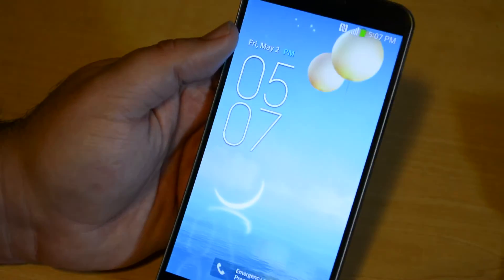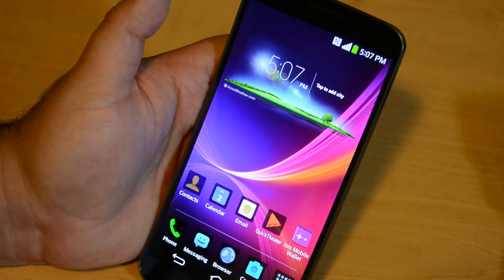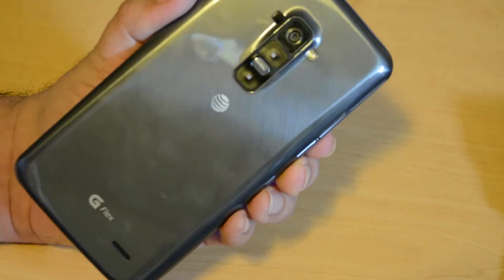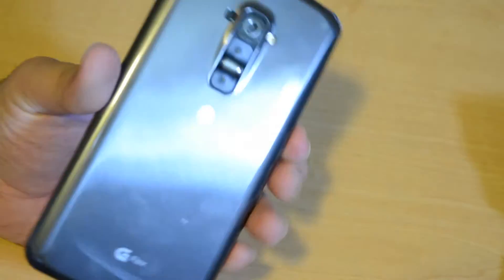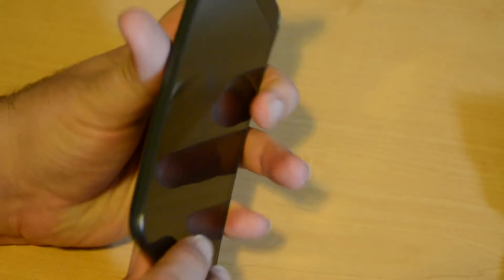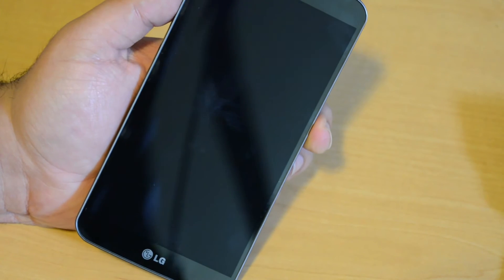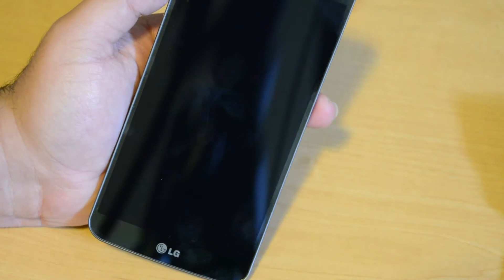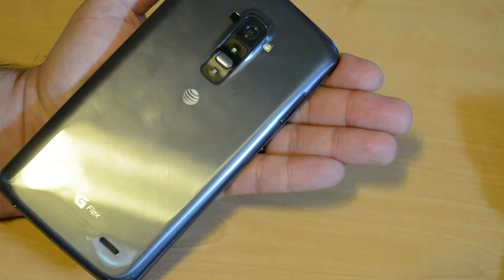If you want a large phone, 6 inches is a large phone. The display is striking — OLED, it looks great. One last thing I want to talk about is the backing. LG says this is a self-healing back. So if you throw it in your bag or pocket with your keys and get some light scuffs, over a couple of days those scuffs will supposedly disappear, due to the self-healing elements of the paint used on the back of the G Flex. That's not something I've ever heard of before — though it does depend on how badly scratched it is; a deep cut obviously won't heal itself. But that Wolverine-esque self-healing is here in the LG G Flex.